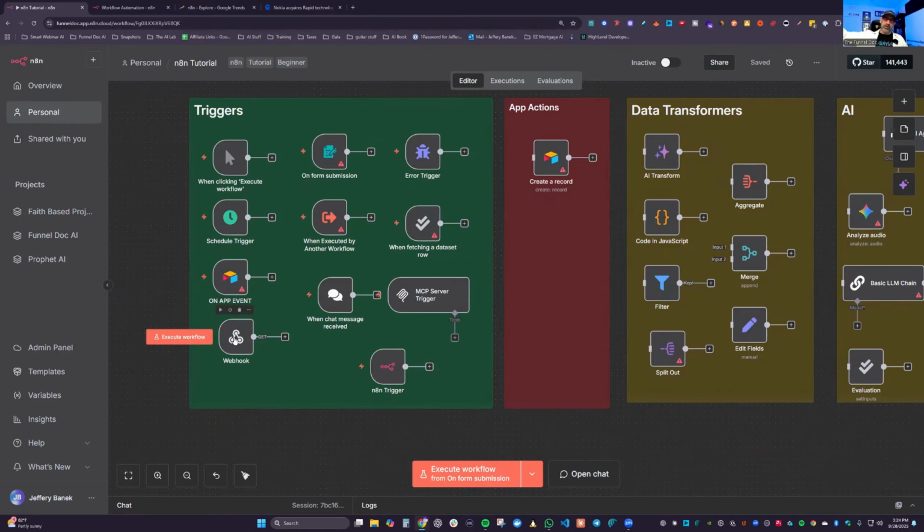So you've got that webhook where you can call out to it, or when something happens, it can call in and say, hey, this action happened. Somebody clicked on this or did this out in this different environment, on this website or third party. And then that comes in and that starts or triggers a workflow. For instance, if you're using HighLevel, that could be a workflow in HighLevel that could trigger a webhook that could fire in. You can also make forms right inside n8n. You can also execute or call on another workflow. A lot of times when workflows get too big and complicated, I like to cut them down.